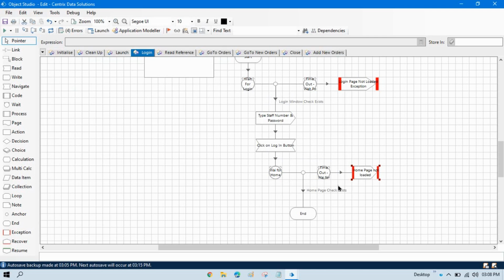We can understand that if the home page is not loaded, it means the application did not log in successfully.